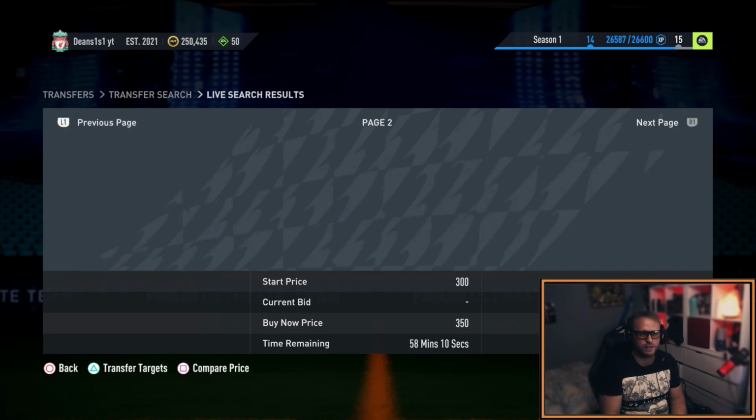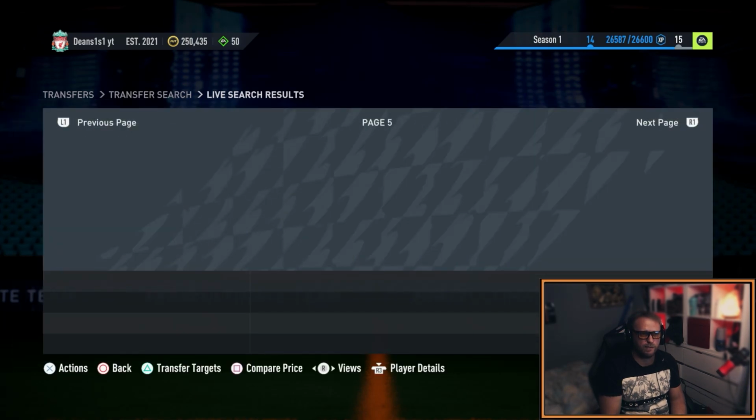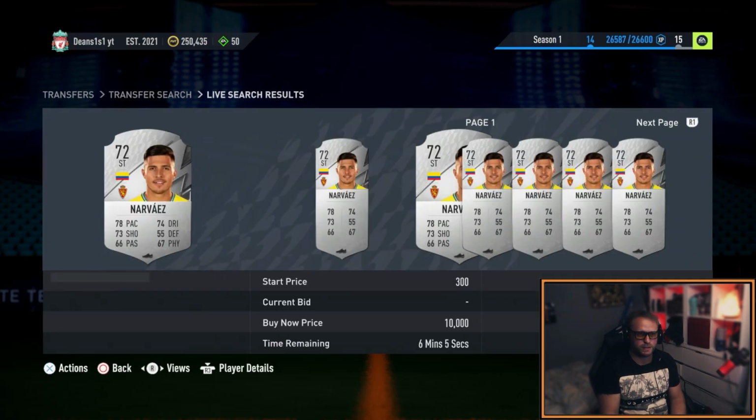Again, let's go right up to the hour quickly and see what we've got coming in deal-wise. Again, there's another MOS there. That's going for about 550, but in the night, he will be hitting about 700 to 800 coins purely because no one's opening packs and people use silvers for SBCs, guys, okay? So this one here could potentially be a good one.